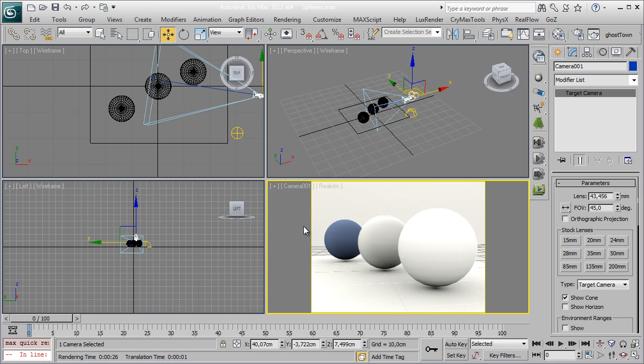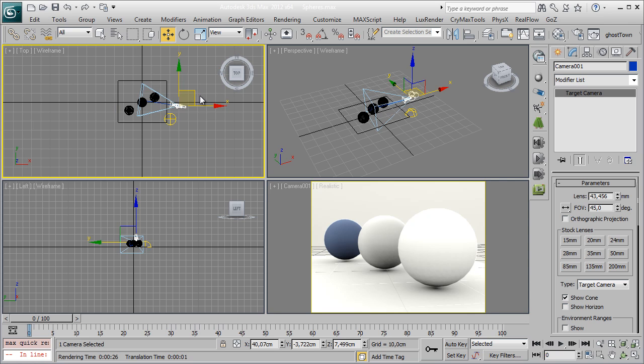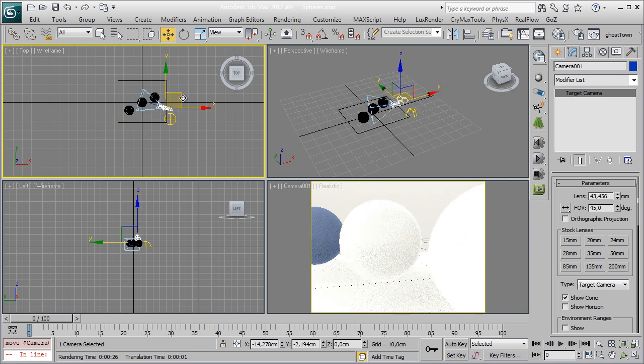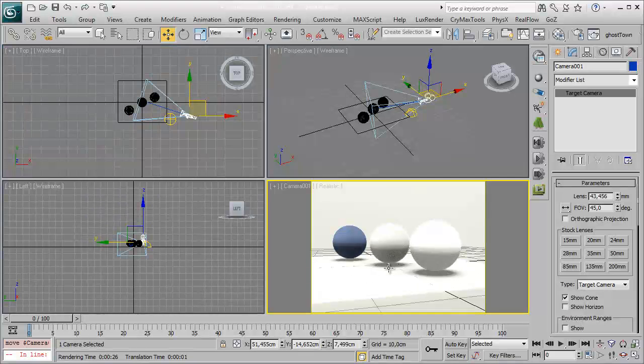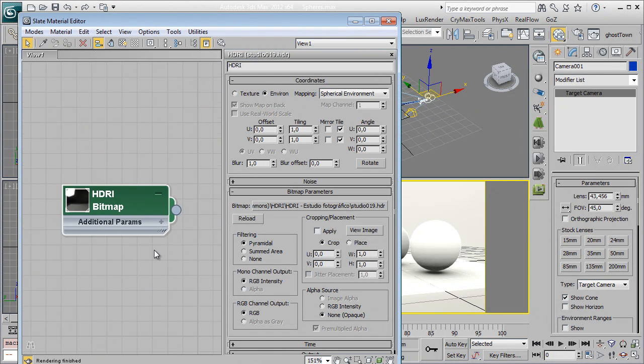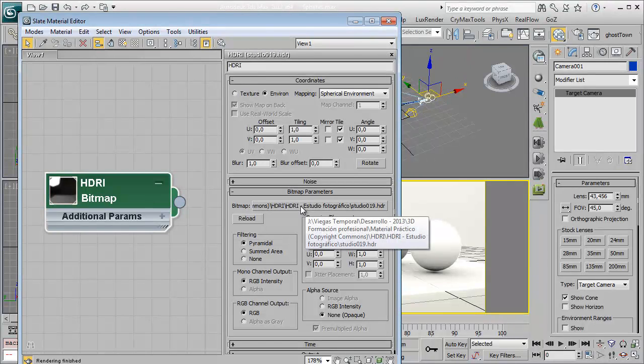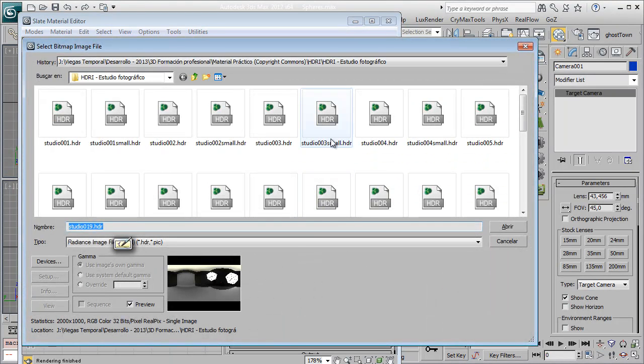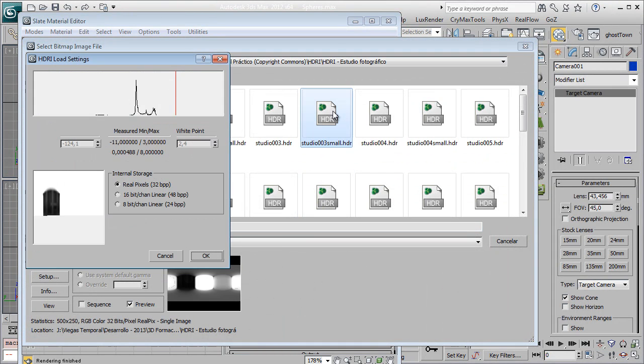Now if you want to change your HDR so you can change your environmental lighting, it's very easy. You just go to Material Editor, change to Slate Material Editor again, and you need to change your HDR from the bitmap parameters. Click in there and change your HDR.